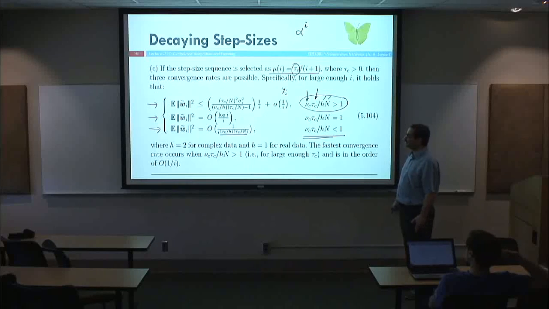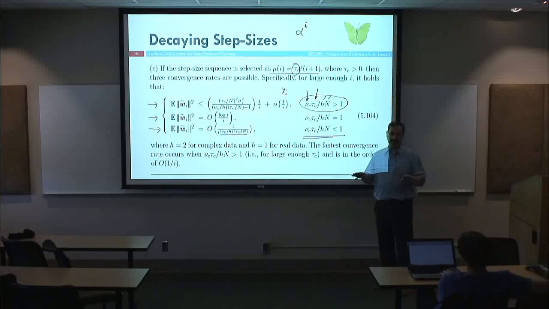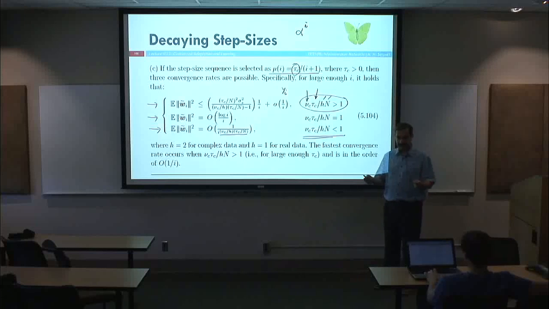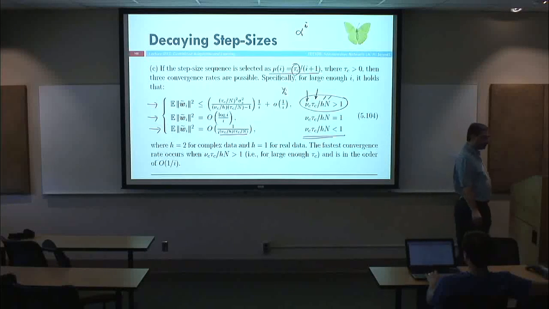Starting from the next lecture, I'm going to focus on the network scenario. I continue to have a collection of agents that are connected, but the topology is not necessarily fully connected. It's more likely to be sparsely connected. So what are the limits of performance in that case? How do I choose the combination coefficients? How do I characterize the influence of topology on performance? Because now the topology becomes important. So that's what we will be doing in the next part of this course.